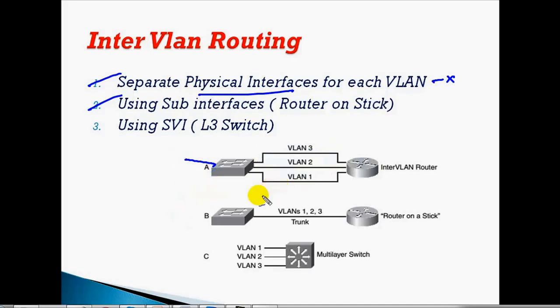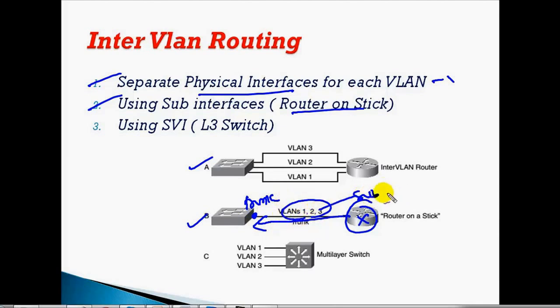Now there is a drawback with this one. That's the reason later on we have the concept of router on a stick, where we can use a single router with one interface, and we can configure this interface as a trunk link, and then we can use sub-interfaces on one physical interface, but still the traffic will be differentiated in each and every sub-interface. That is one method. And finally, the most commonly used now is the L3 switch, where we are going to create one SVI, a logical interface. We'll see much more in detail about this.